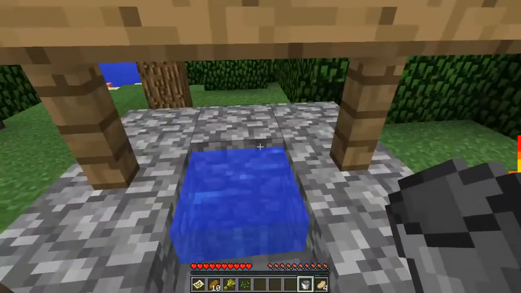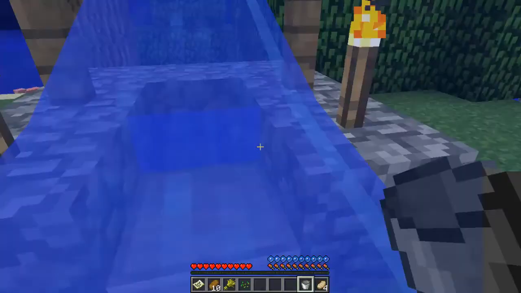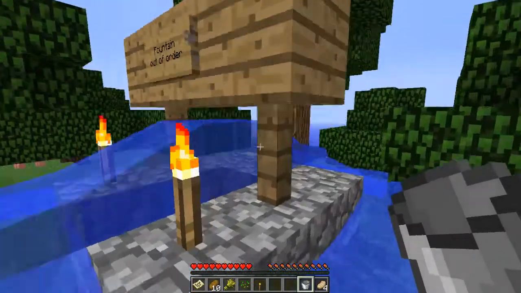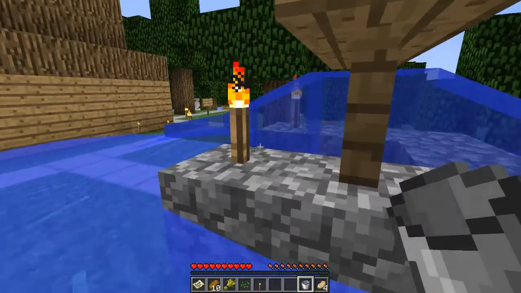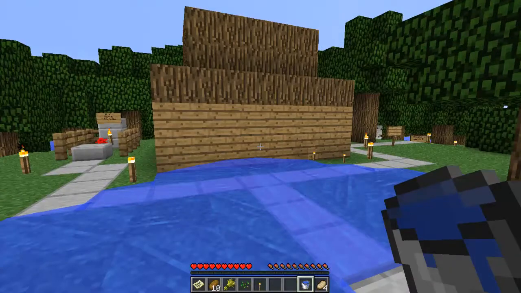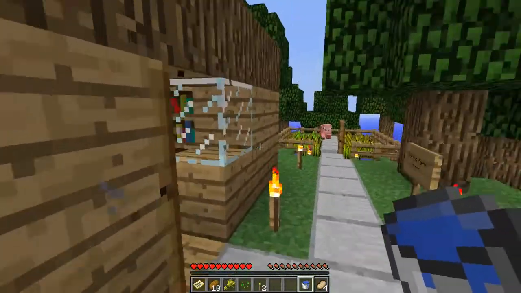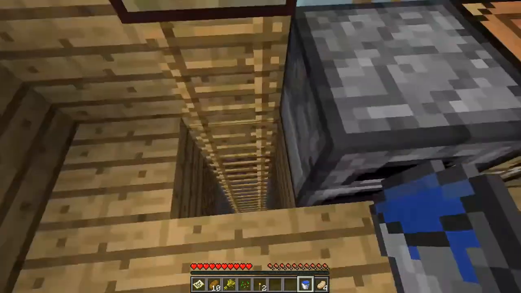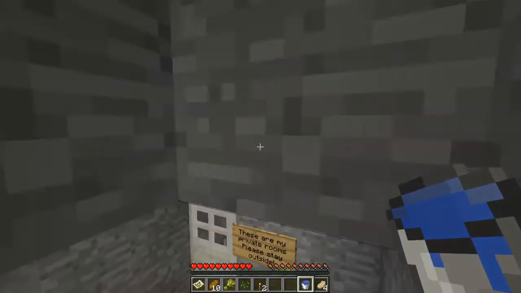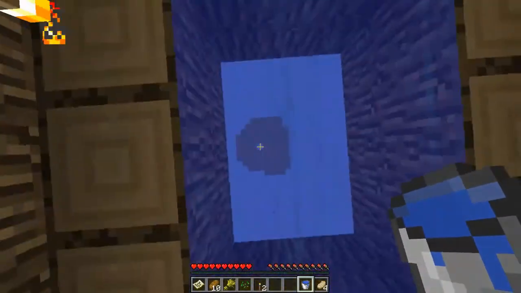Now what do I do? Place it there? Oh, I don't know. I don't think so. Oh no. Oh god. Down here again, maybe? Possibly? Maybe that triggered a pressure plate of some sort. Maybe I'll go put it back in there and try again.